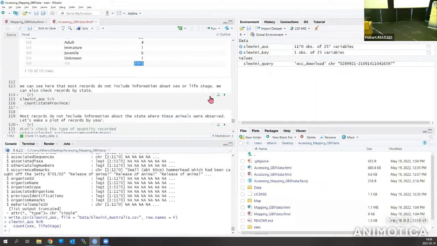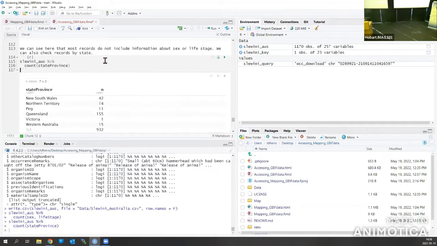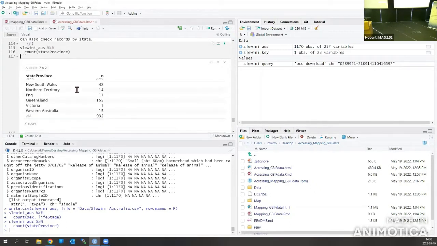We can also have a look at how many observations we have per state, for example. Again, I got that state province from actually checking the printing of all the columns. So in here we have, okay, New South Wales, Northern Territory, but again, most of them do not have any state associated with it.